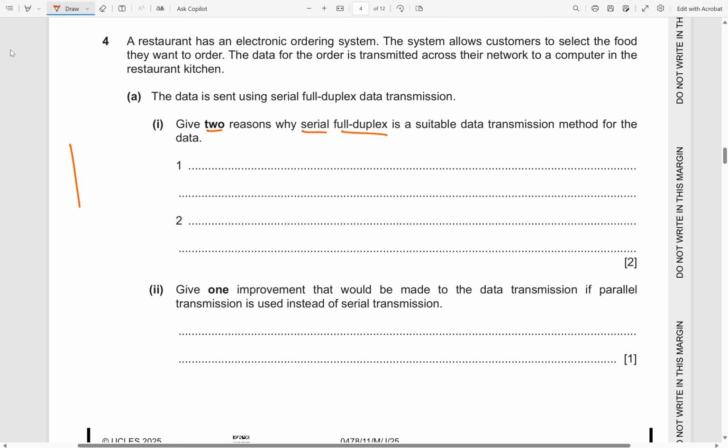When I say skewing, if we're talking about parallel transmission, let's say we've got 4 wires here. The problem is that some of the data can be out of sync. Let's imagine we're trying to send 1001. Maybe this 1 has already arrived, but this 0 is lagging behind a little bit, or maybe this 0 has arrived even earlier, and this 1 is even slower. This is called skewing, where either the wires are operating at slightly different speeds, maybe due to some hardware problem, or it's just not synchronized properly.